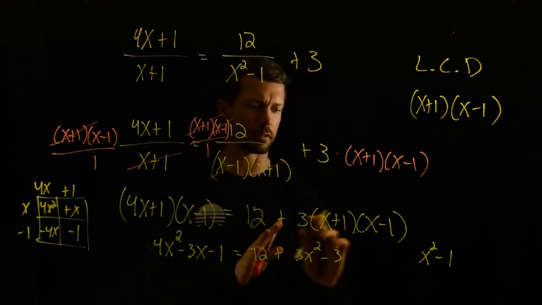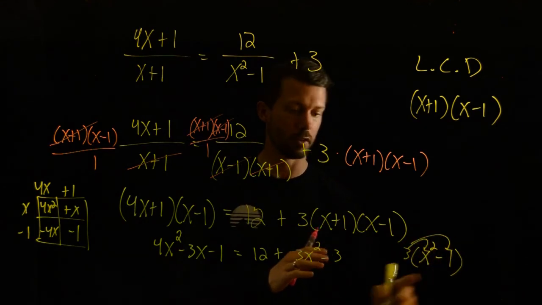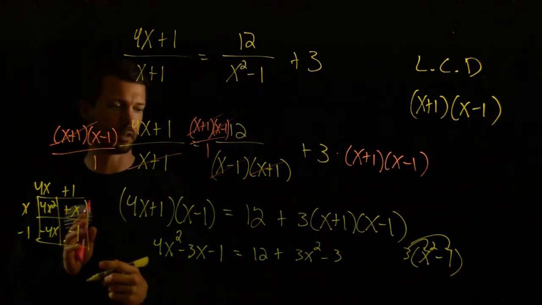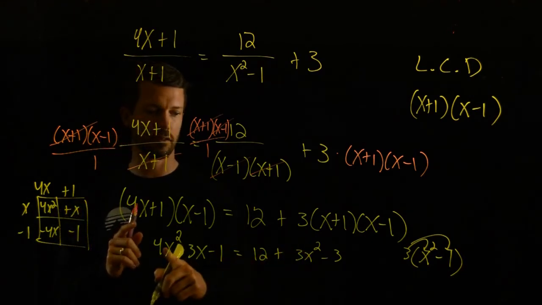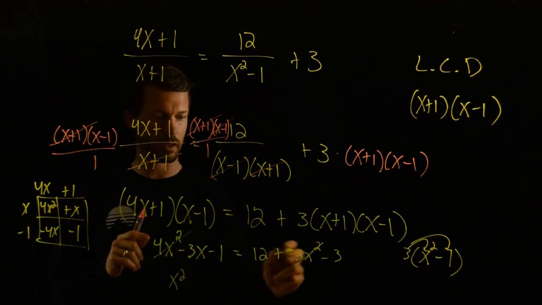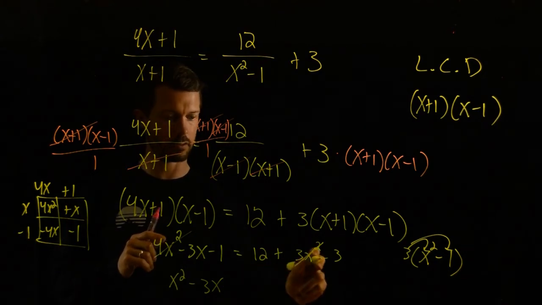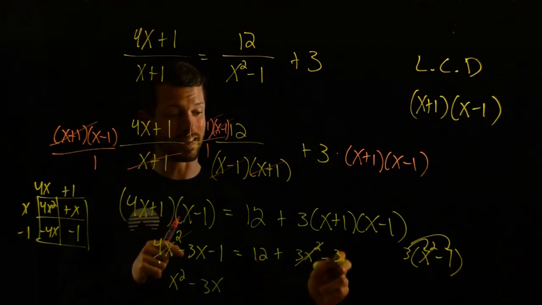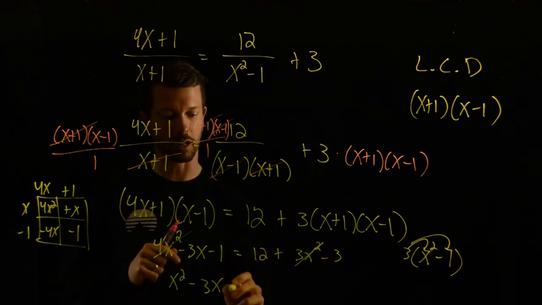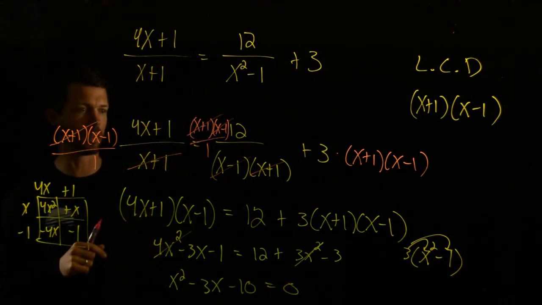You know this equals this, so if we just multiply that 3 on the outside, you get that. Now we're going to move everything to the left side, so I'm going to subtract this guy from this guy, get x squared. So those, we just did those. We no longer have a, we'll put these together, so this would be 9, right? 12 minus 3 is 9, and then I'm going to bring it over to this side, and I'm going to subtract and get negative 10. So I'm left with that.